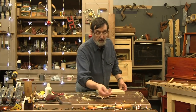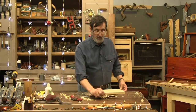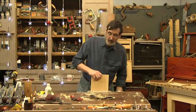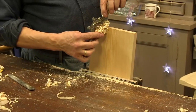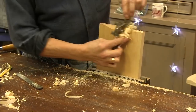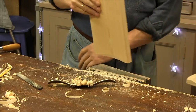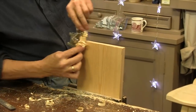Put the chisel away. Don't need that. These three tools will get me exactly where I need to be. So I've got a piece of pine, which I really like. And this is a chopping board. So what I'm going to do is put a scallop in here, like this. Like that. I'm going to flip it end for end, and do the same again here.